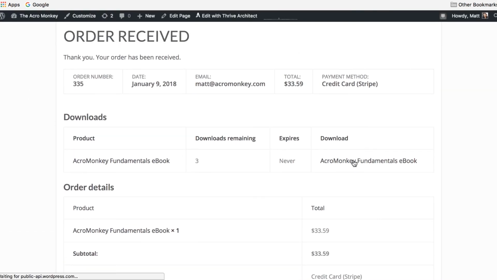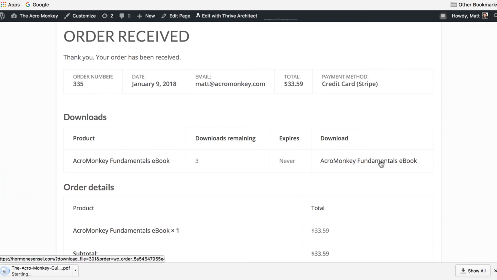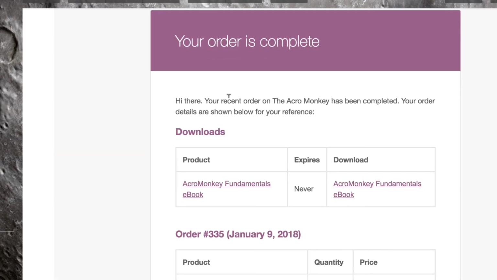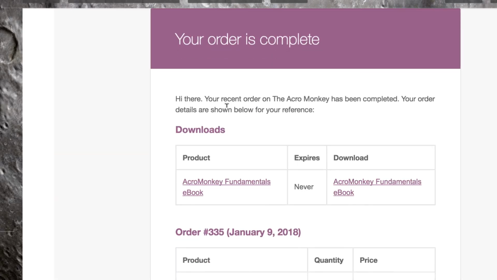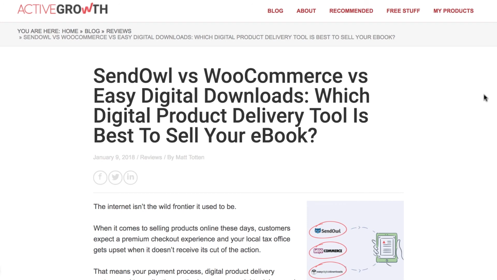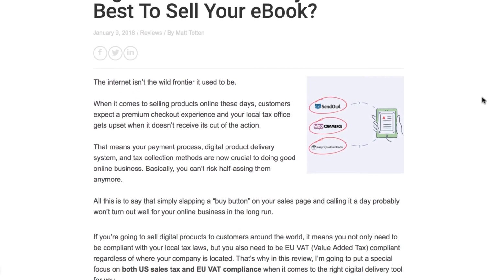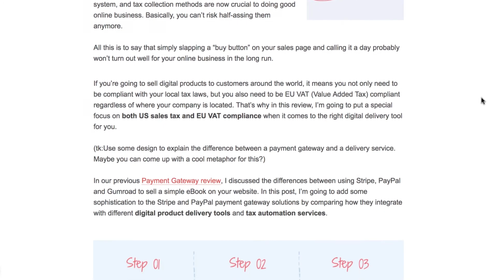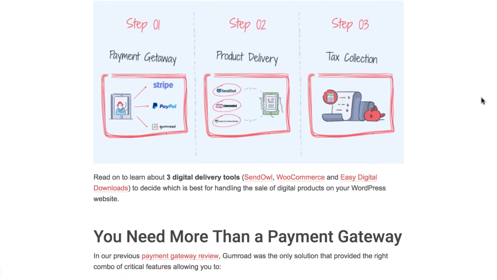Another downside to the digital product delivery experience of WooCommerce is that the download link offered on the confirmation page doesn't look like a download link. It just looks like plain text that customers can easily miss and then get upset about. Luckily, WooCommerce does send an automatic backup email to your customers with another download link to ensure they get their digital product. It is possible to remove a few of these steps from the purchase flow, and if you're interested to learn more, I explain how to do that within my review post.